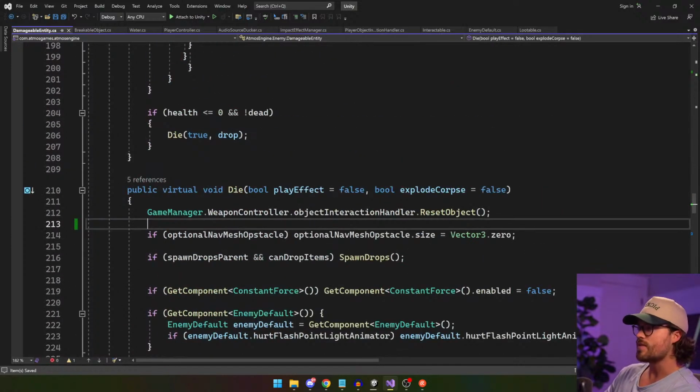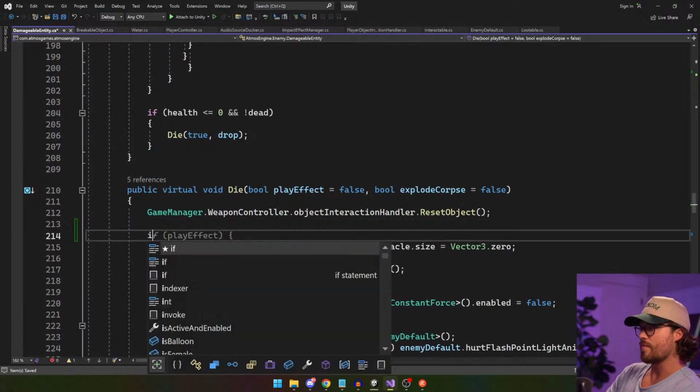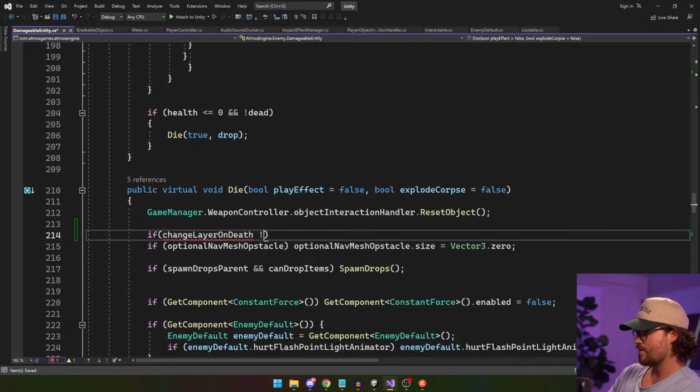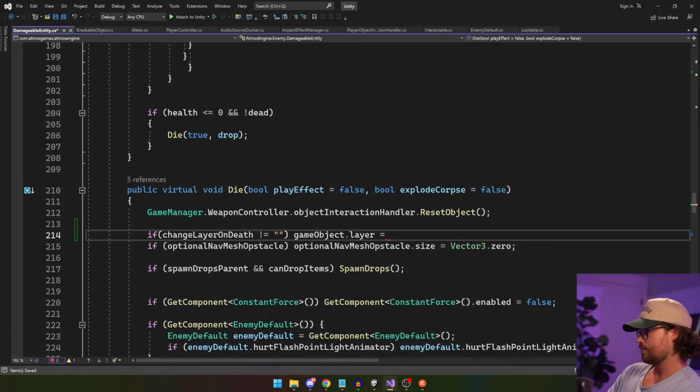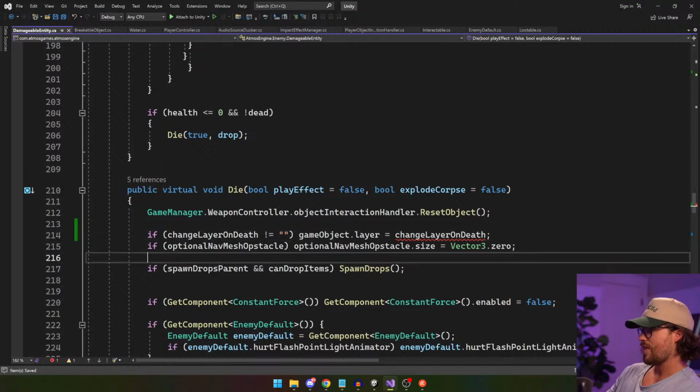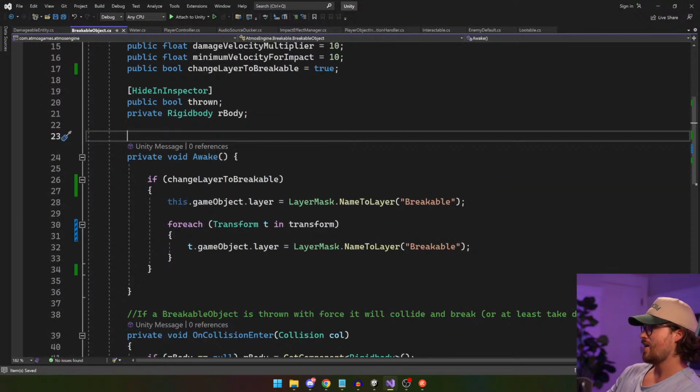I hate doing this stuff because it feels like it's going to break the game. If change layer on death does not equal this, then a game object dot layer equals. Can I do that? Oh, we have to do it this way.